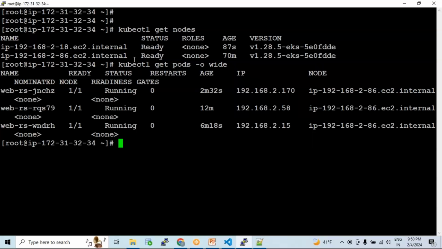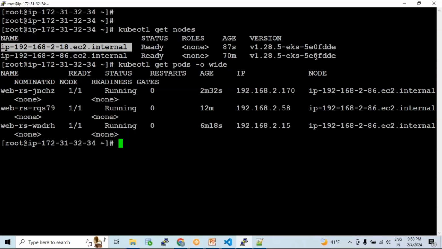My requirement is I wanted to run 3 pods. My 3 pods are running. It doesn't matter at this time whether my pods are running on 1 worker node or on 2 worker nodes. The second worker node that just came up is empty at this time. There are no pods here. But as and when you deploy pods again and again, it will definitely try to schedule them over there as well. But as of now it is empty, because you have only 3 pods that are already running on the other worker node. If you want to spread them onto the new worker node, all these things are possible. We'll see about scheduling policies later.